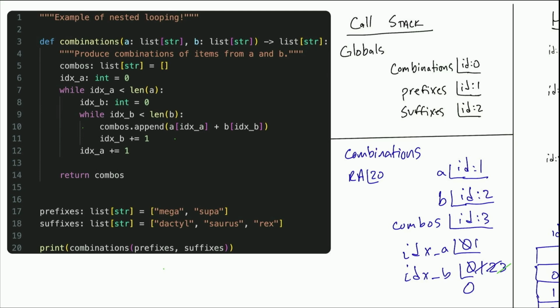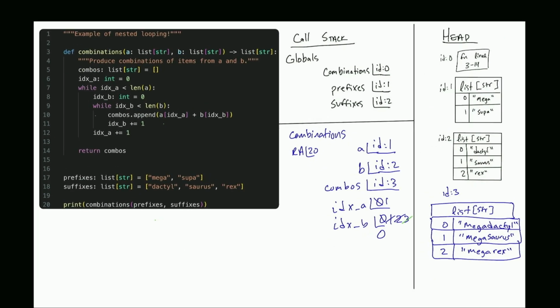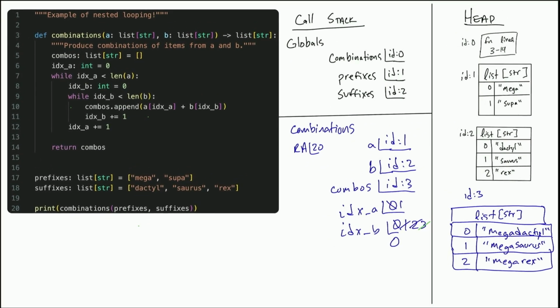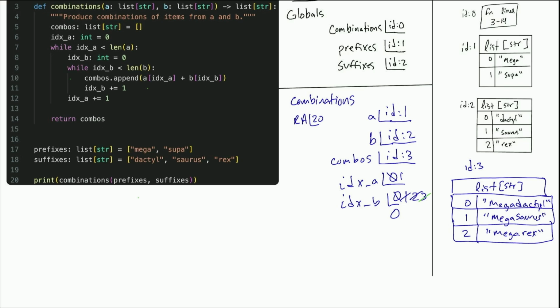Then we reach this inner statement, and I would encourage you to actually pause the video here and see if you can complete lines 9 through 11, if you didn't successfully do so in the first pass through, or if your diagram was different once we reached this point. All right, so this works just like we've been through in the previous example, right? So previously we iterated through all the indices of B. Those were these 3, and we combined them with mega. So mega dactyl, mega saurus, mega rex.